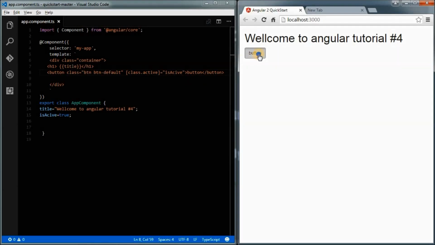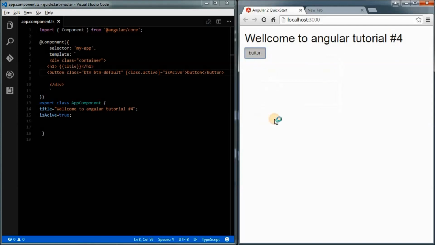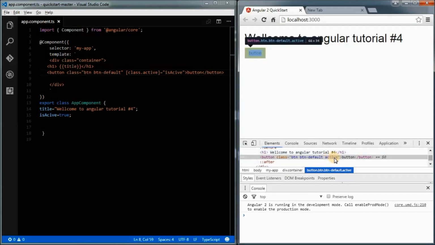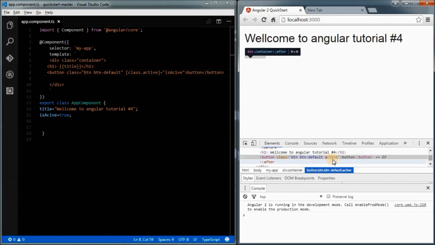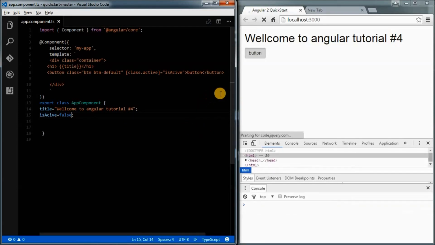To look into that, we right click and inspect. We see here that the active class is applied on our button. Let's see what happens if we change the isActive property to false and save, and it will be pushed to our browser.